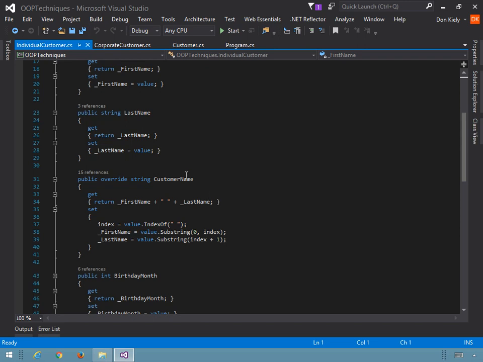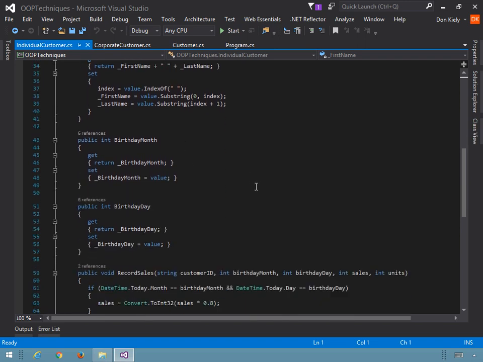I also have a method for customer name. And what's interesting here is that I'm actually defining a method that lets me write an individual's name to customer name. So I could assign a full name, like Don Kiley, to the customer name property, and it'll take care of splitting it out and assigning first name and last name. All right, now this is very simplistic code. It doesn't handle if I pass in Donald Paul Kiley or Donald Harold Kiley or whatever, or if my name was Donald Van Kiley and Van was separated by a space. Okay, keeping the code simple, but the point here is that we're implementing this customer name in order to allow that kind of functionality. And I'll actually talk a little bit more about that later.